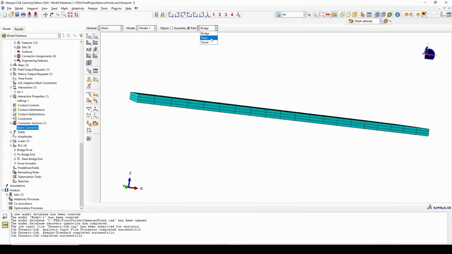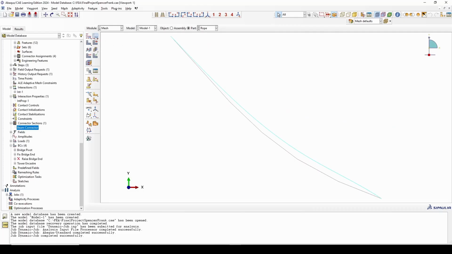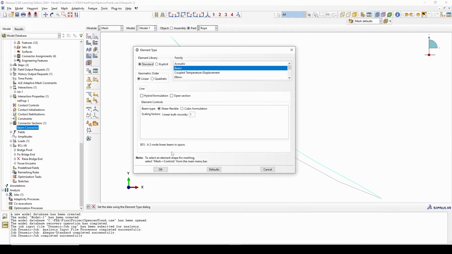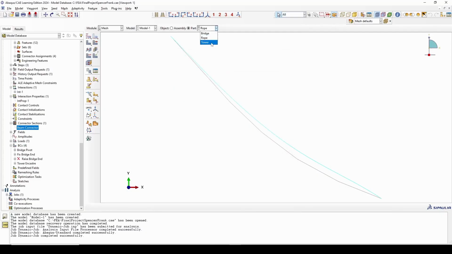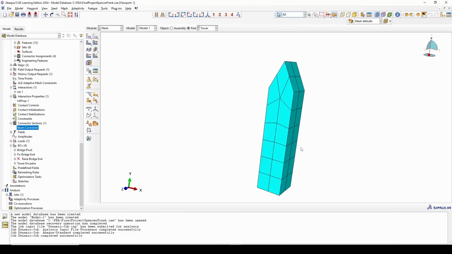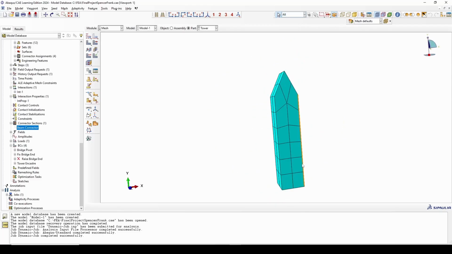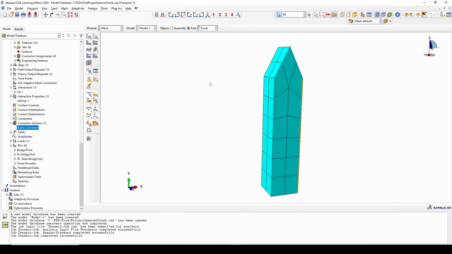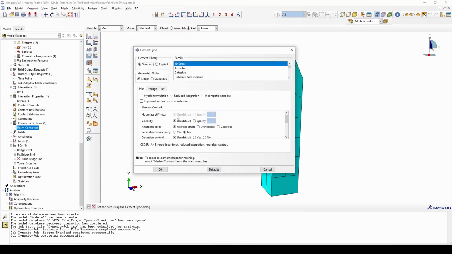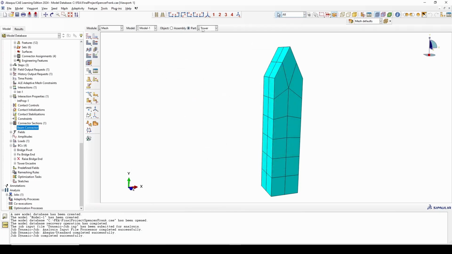For the rope, I've got basically just 50 beam elements, and the tower doesn't play a super active role in the model, so it's a very simple mesh, but both the tower and the bridge deck itself are using solid elements.